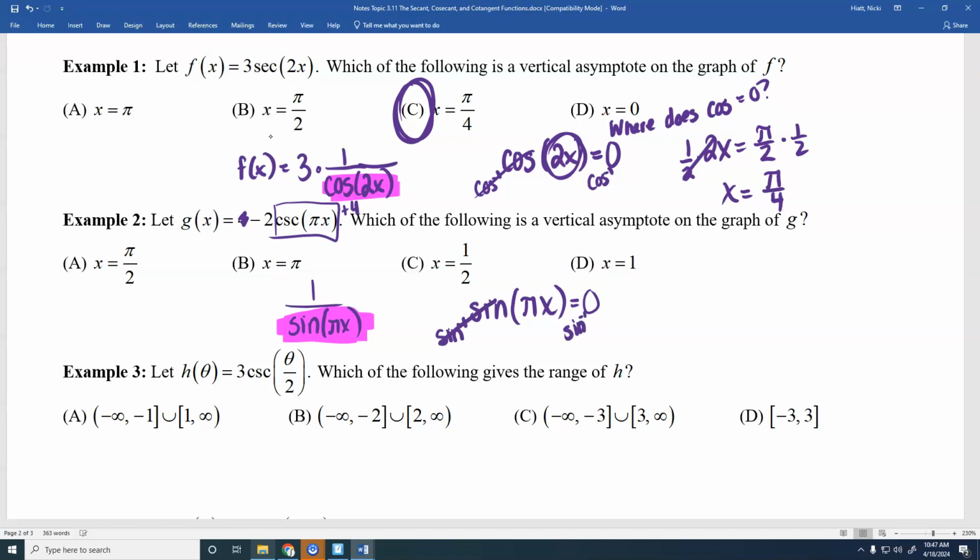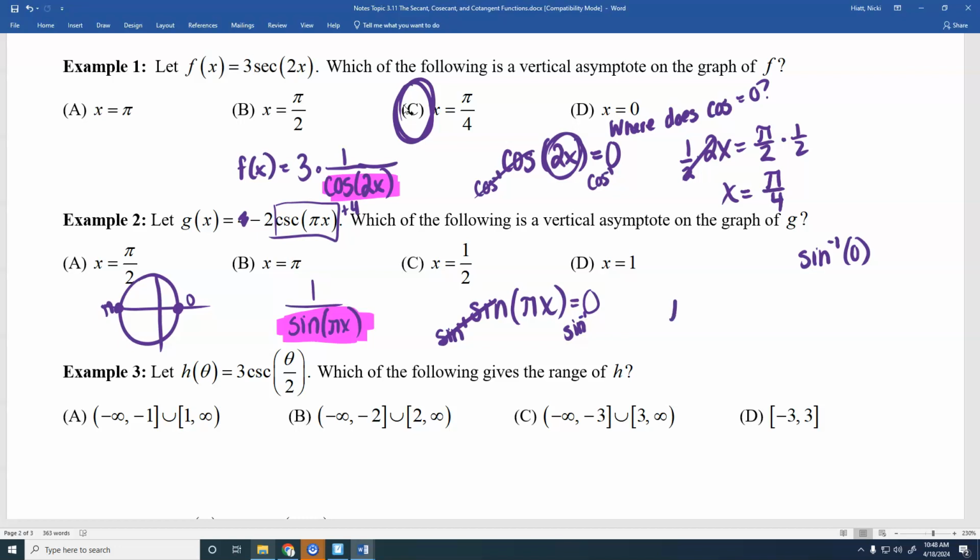Does it do anything to the 0? Or do they just cancel? When we do sine inverse of 0, where does sine equal 0? So if I think about the unit circle, sine is my y coordinate. It's going to equal 0 at 0, right here. Now, if it's 0, my answer is going to end up being 0, right? Is that any of our answers? No. So I don't think 0 is the one that they used. So where else does it equal 0? Pi. Pi over here. I bet that this is the one that they use.